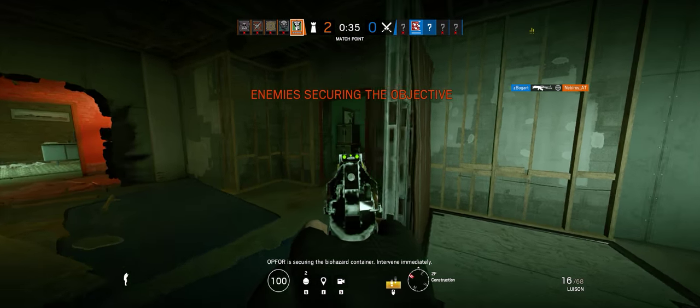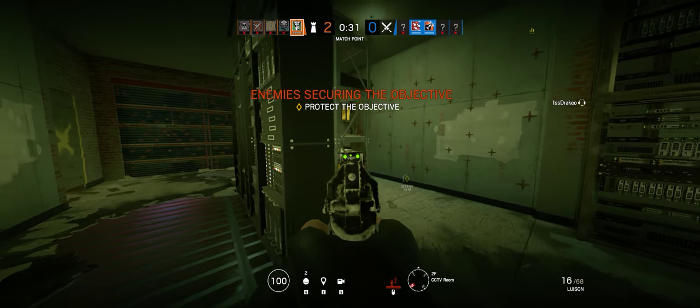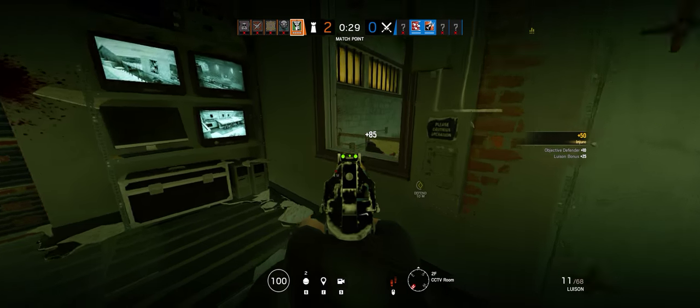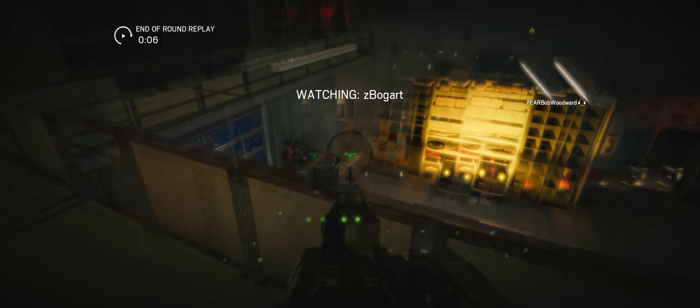We're securing the biohazard container. Intervene immediately. There's two there. You're right behind him. Last one standing. Sorry. Good try. Mission failed. All friendlies eliminated. Yeah, I was too far.